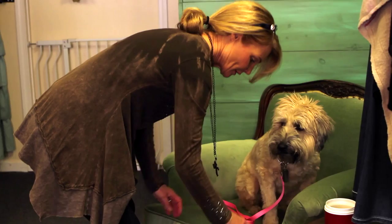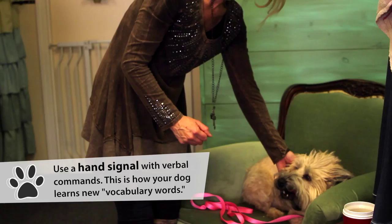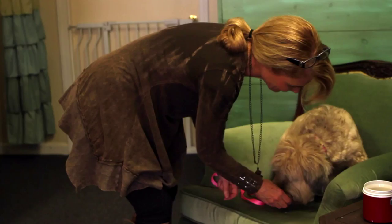And then, food at the toes. Come on. Put the food in her nose and down to the toes. When you're doing the down, the food is in the nose and straight down to the toes and then out. So think of your food like an L shape. When you take the food down to the toes like this and out, that becomes an L, and eventually this becomes your hand signal. So that's how you create down. Eventually you won't, of course, need the food anymore or the verbal command. She'll just respond right away to your hand signal.